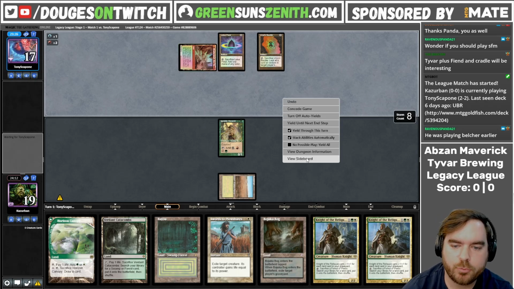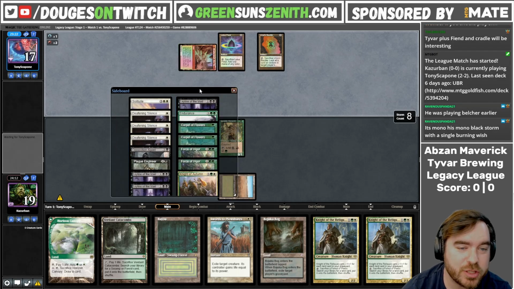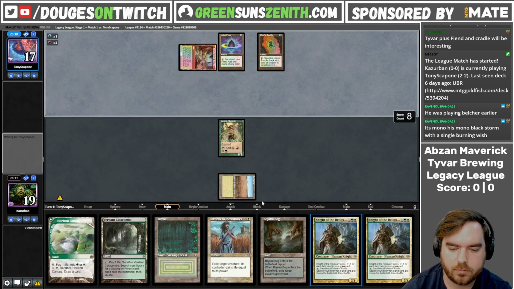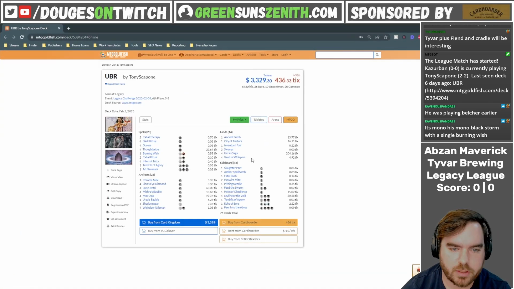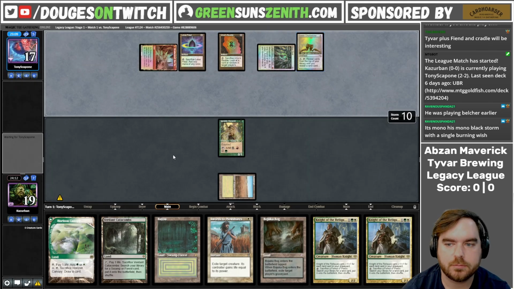Yeah, I think in this matchup we'll be mulliganing quite aggressively for cards like Deafening Silence, or potentially even Leyline, just because it does turn off the Echo lines. But if they are playing this land, I'm going to assume they are in a Belcher build. Because I don't believe, yeah, we see it here. And there's Belcher.